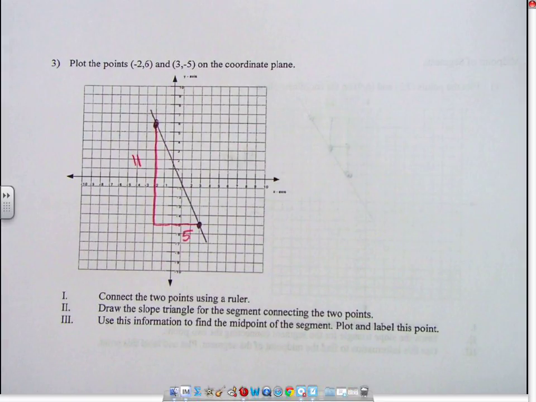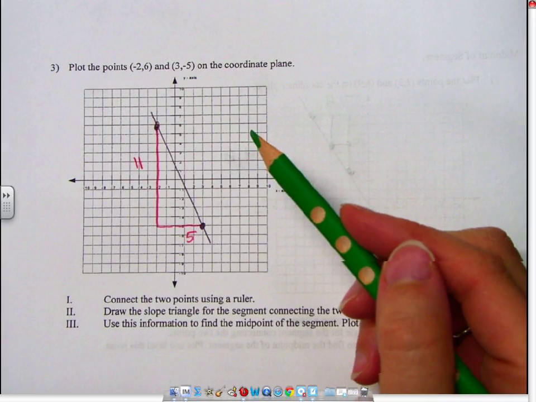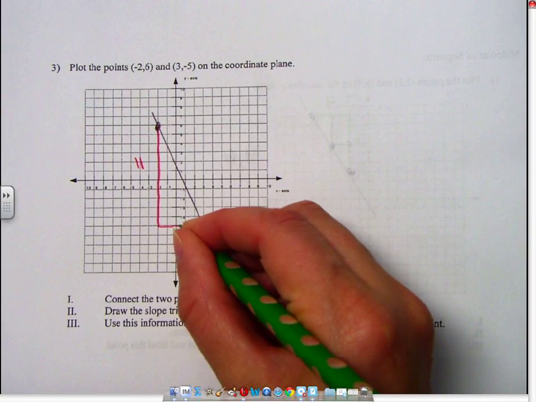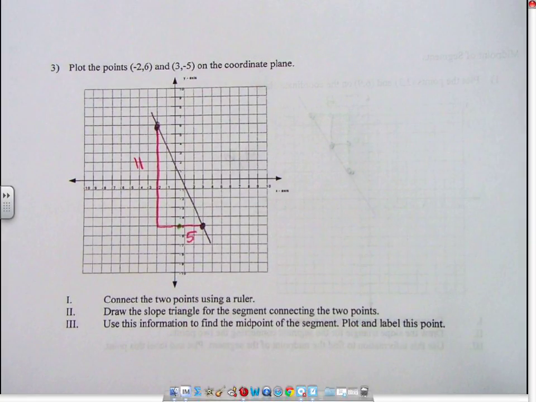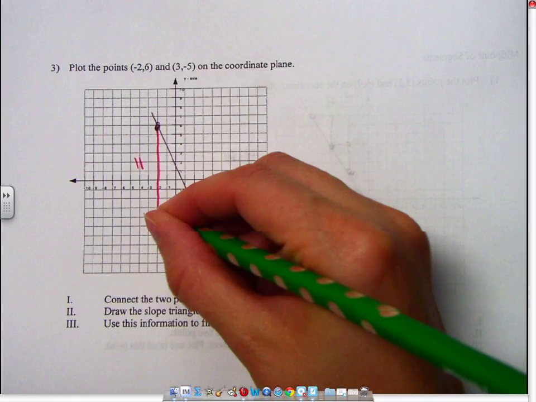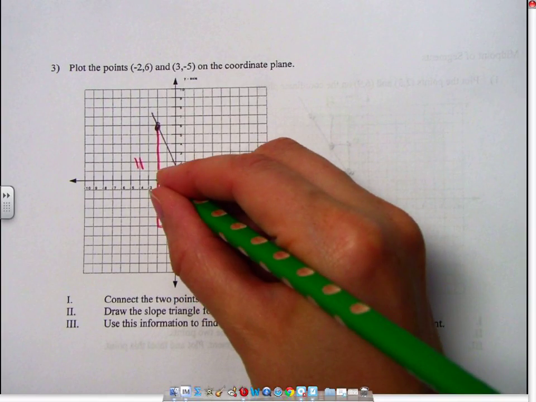All right, so here's what Andrea was talking about. How are we going to do this when we don't have an even numbered side? So I'm going to go over 1, 2 1/2. Okay, I'm going over 2 1/2 because I know that is halfway. And so for 11, I'm going to go 5 1/2. I'm going to go up 1, 2, 3, 4, 5 1/2.